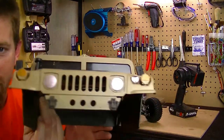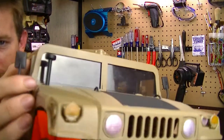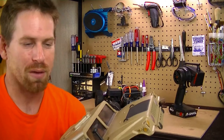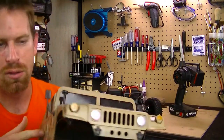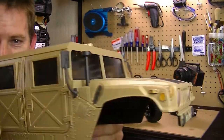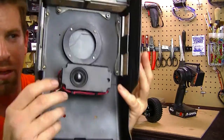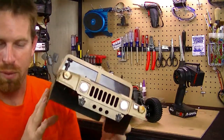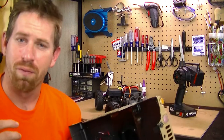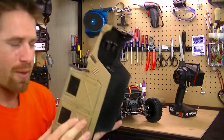The body is all nice and scaled out. I got the mirrors on there and I also put this little scale snorkel on there. I can't tell you exactly where I got it — I think it was just a little piece of plastic from my job site. I thought it looked pretty cool and it gives that little military Hummer snorkel look. I also got my RC sound system in there to give this thing realistic sound effects. It has about 10 different built-in sound effects ranging from gasoline, diesel, and tuner cars.